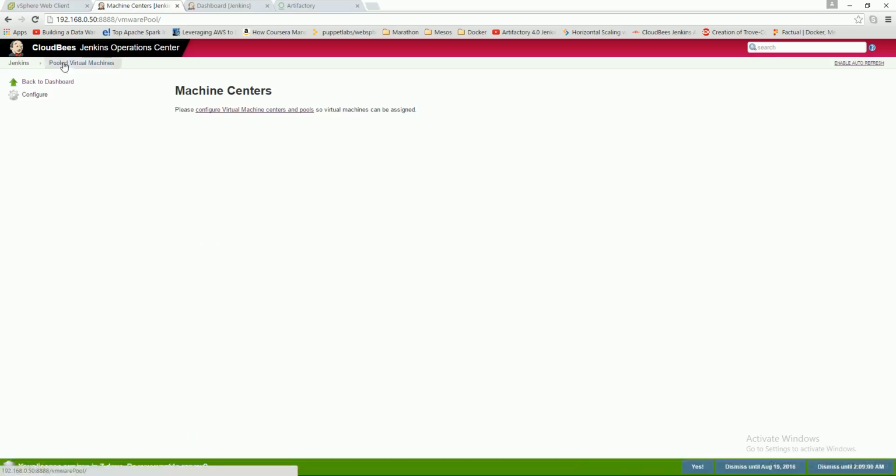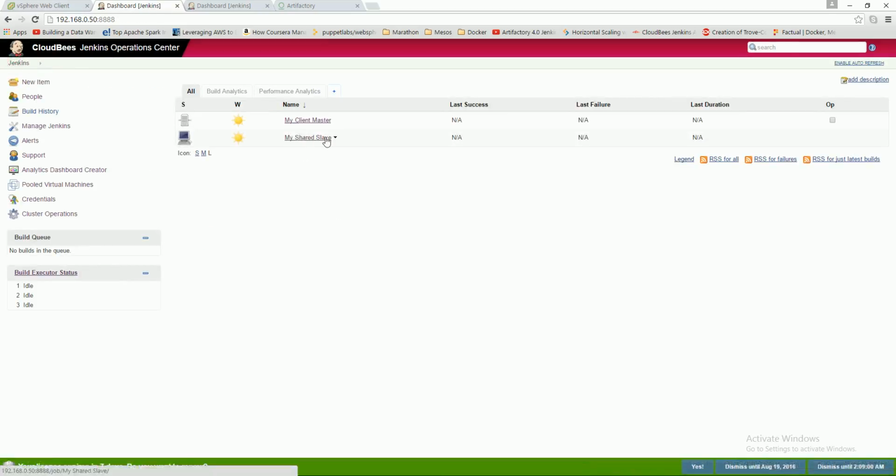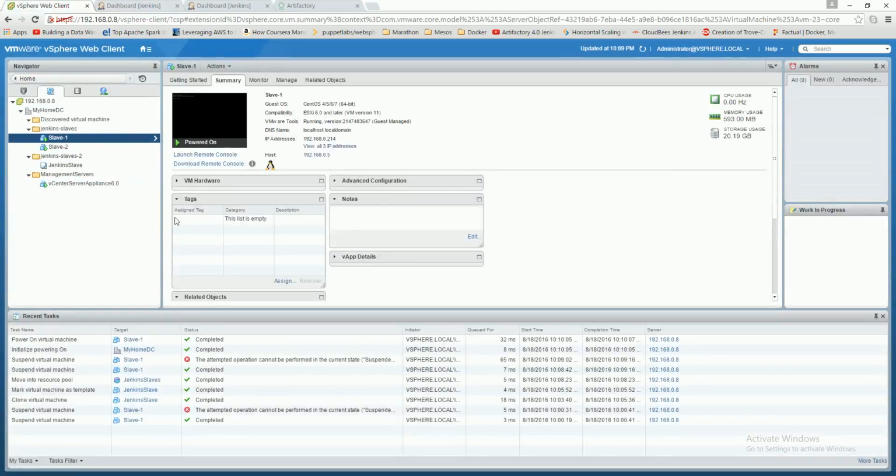Now I have not configured anything. Previously this was the shared slave which I had. Now let's go ahead and configure my vCenter server with the two slave VMs I'm running. These are two normal VMs with Java, Maven, and Git running on them.